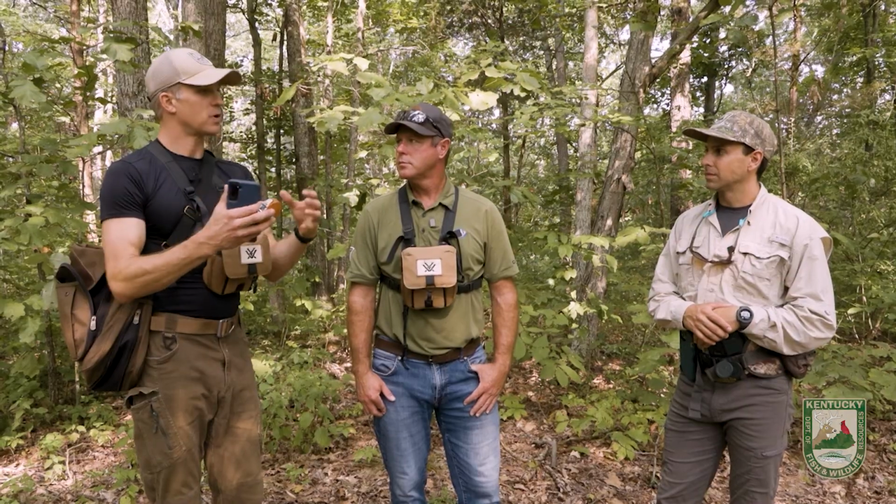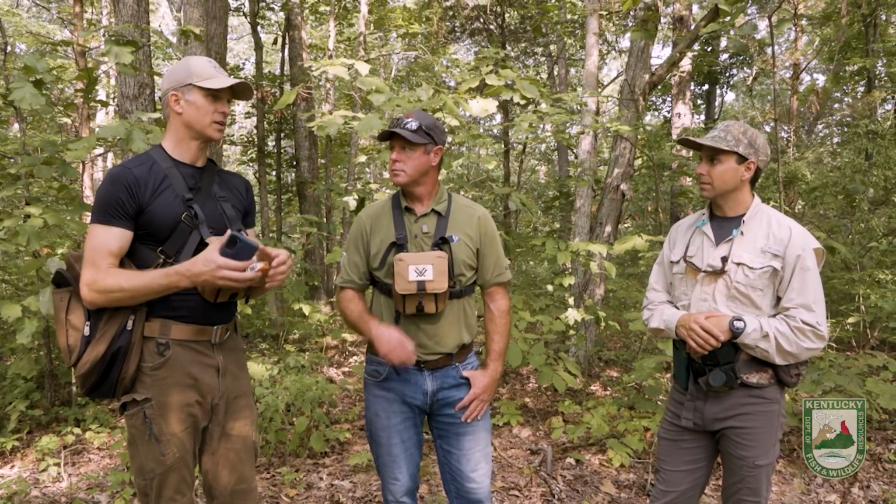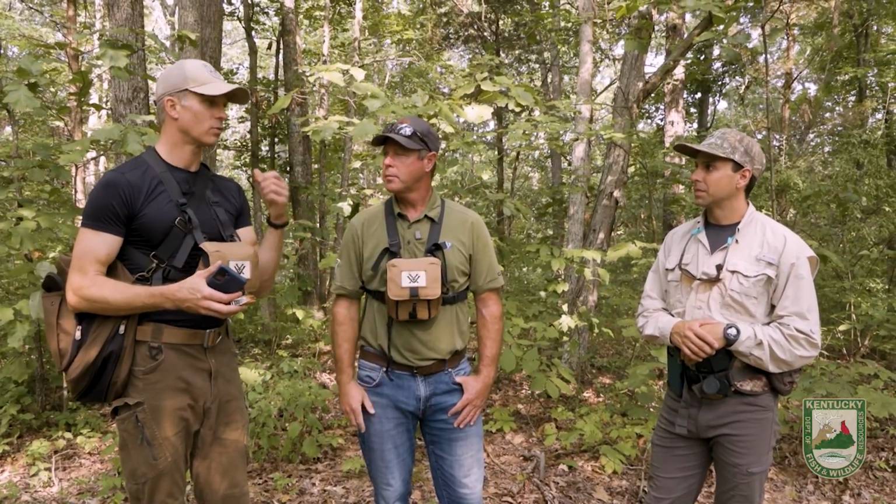I would say it could be a really good way to get to know your property, what you've got on it. If you've not walked around, take some time and identify some oaks and hickory trees, beech trees if you've got them. That's part of the fun, I would say, getting familiar with the property and finding where the good trees are and maybe let that inform where you go hunting. So if you wanted to find this information specific to a WMA that you hunt, it's located where at?